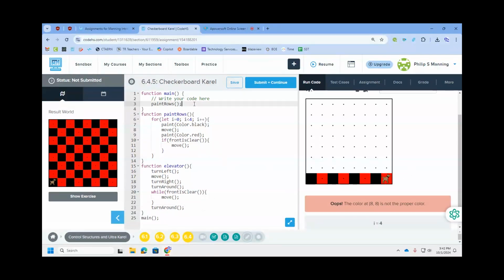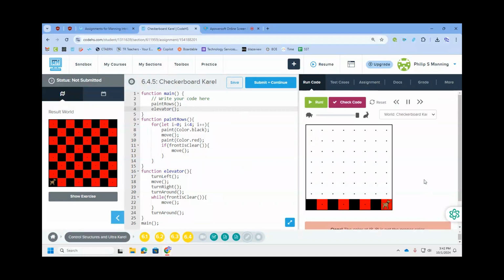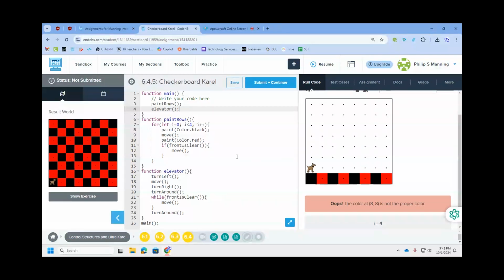So let's call elevator and see what happens. Okay, so now I can say, okay, I want to, I guess I should say paint row would have been more efficient of a name.